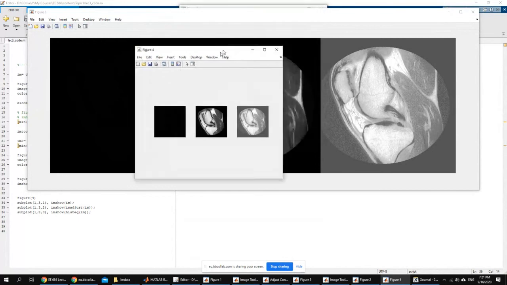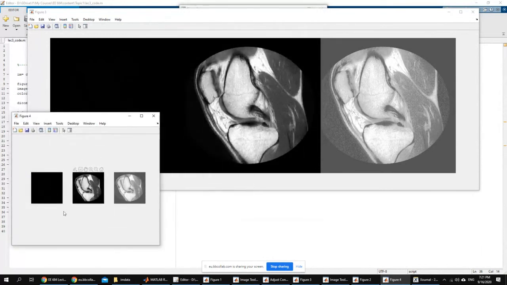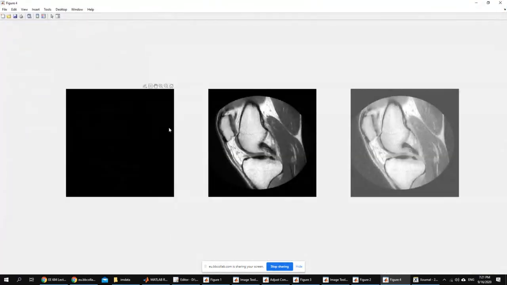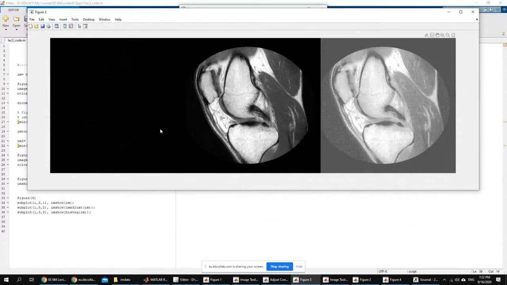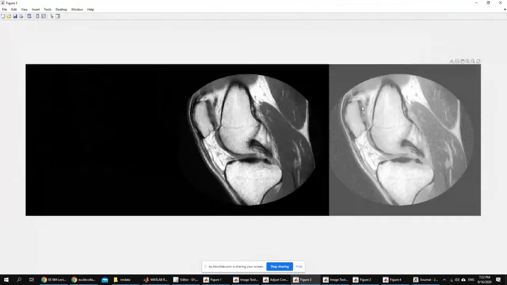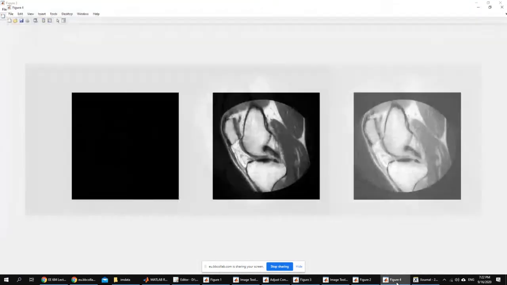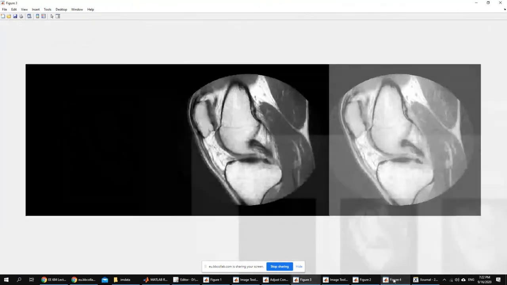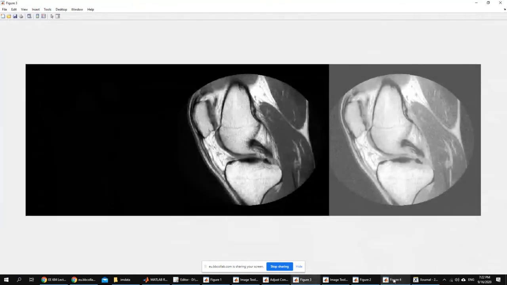See now the difference between these two. This is the one using subplot. This is the one using imshow with concatenation of images. Do you see the difference? Even if I magnify this, the images will look very small compared to the background here. Here, I'm utilizing the whole area, as you see. You see the images in a much larger way. See the difference between these two? So I would prefer if you use the way I showed you now so that you can get the images clearer when you try to look at them.